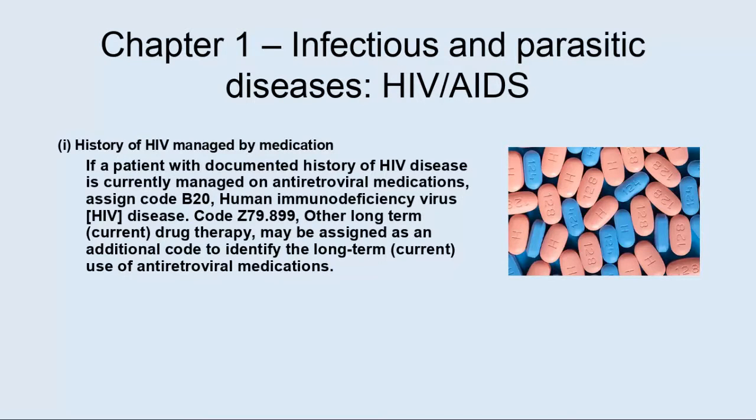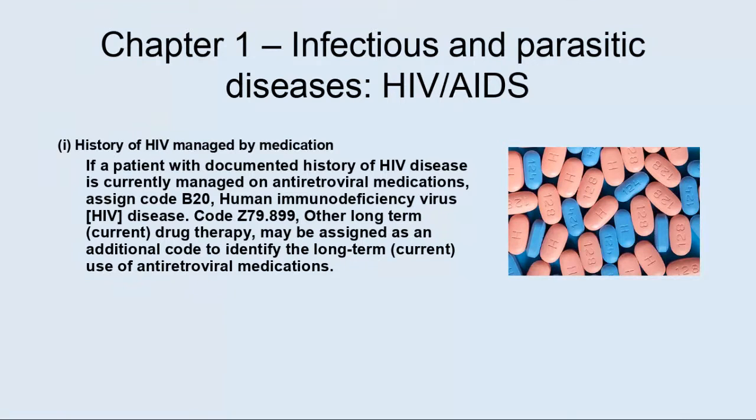Also for HIV, added a guideline for patients with HIV who are being treated with antiretroviral medications. So this is a history of HIV managed by medication. If a patient with documented history of HIV disease, it's not really a history because they still have it, it's just being managed. So that's an interesting use of words.